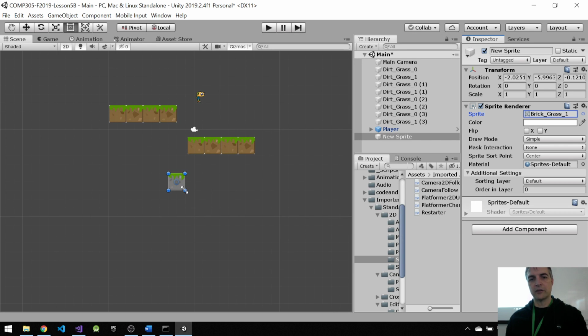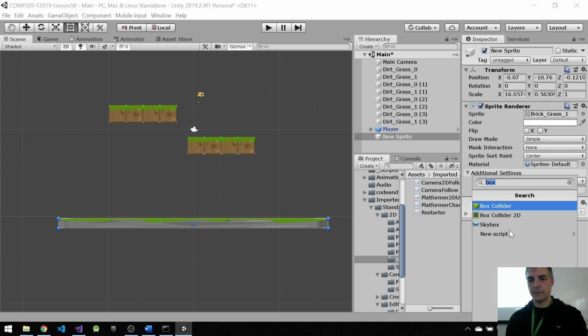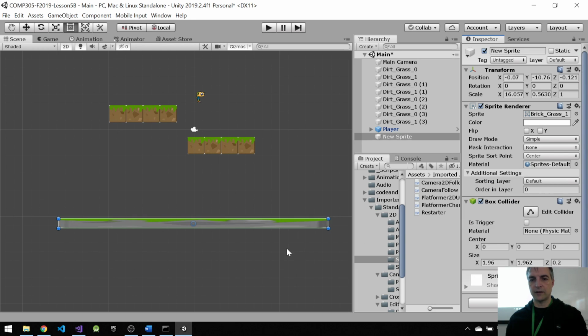It doesn't matter, because what I'm going to do with it is expand this thing just to give myself a shape. So it's going to be something like this, and it's going to hit somewhere down in here. Something like that, and we're going to make this bigger for now. What I don't care about is the sprite renderer, so it doesn't have to be there. But what I do care about is some kind of box collider, so I'm going to get a box collider in there.